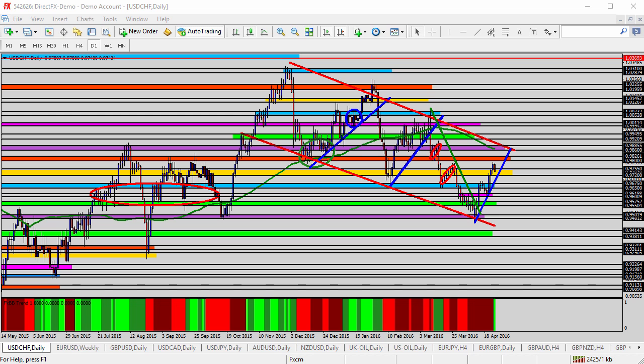So as we take a look at the market today, we're going to start here on the USDCHF, the US dollar versus the Swiss franc. Over the past several weeks in our live trade room, we've been studying this falling channel. The two red trend lines that you see here on the chart is somewhat of a falling trend range, if you will. There's been 3 times now where it touched the bottom of the trend range and bounced back up.